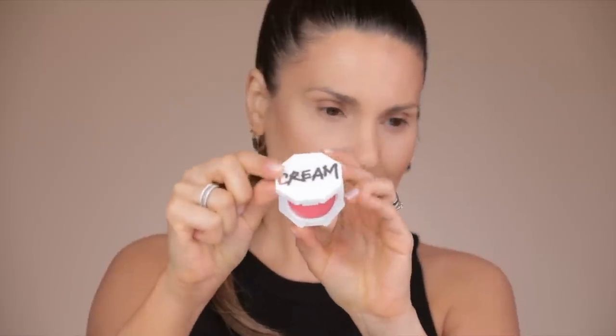I'm going to apply this cream blush from Fenty in Strawberry Drip. You have to be very careful about how you apply this blush — the formula is amazing, but because it's very hydrating, you want to make sure you literally dab it on your skin. Don't rub it — that's not going to be good.